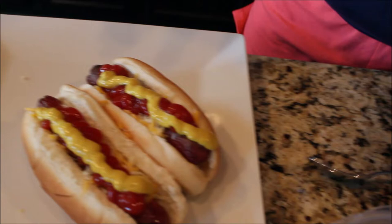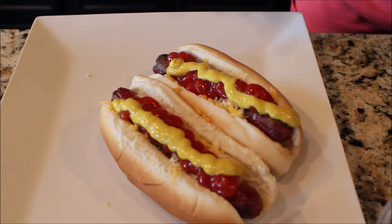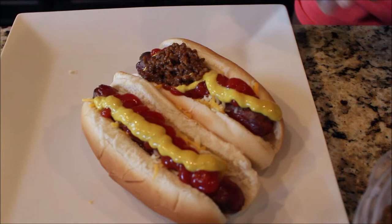So next I'm going in with this. Look at this, guys. This is my auntie's homemade chili. So what you're going to do is you're going to take it and you're going to press. Press it, baby. Okay.